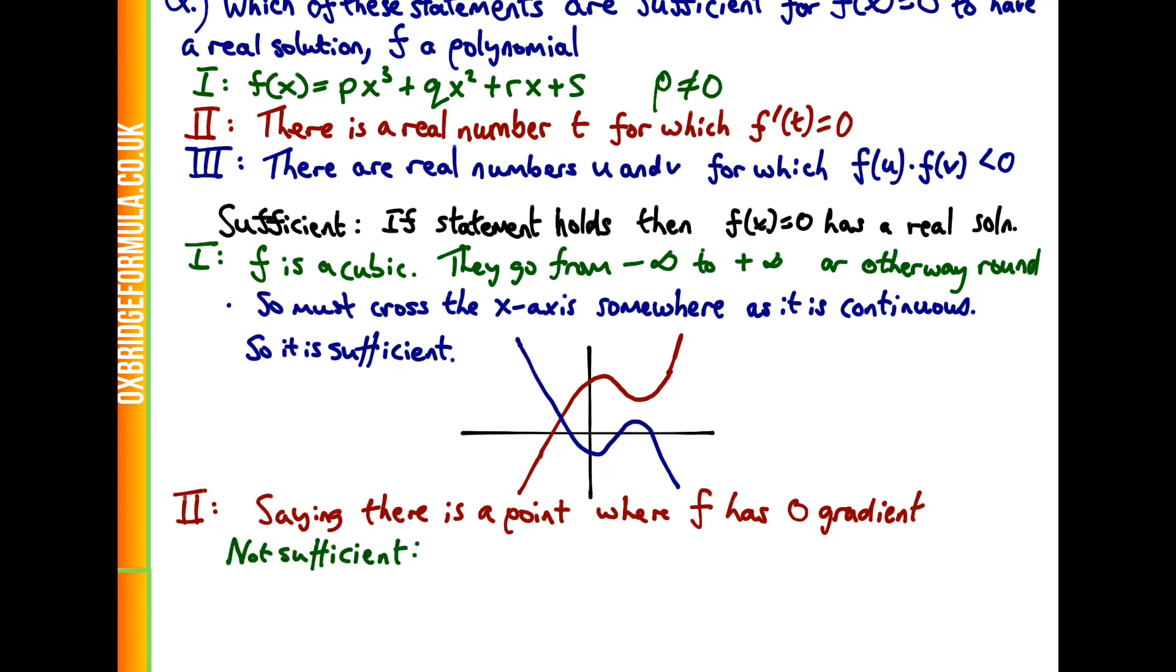What would this be? You can just take the constant line f(x)=1 for all x. This is certainly a polynomial and this would just be a horizontal line. And the derivative of f is 0 for all x. But because it's a horizontal line, it will never cross the x-axis. So 2 is not sufficient.